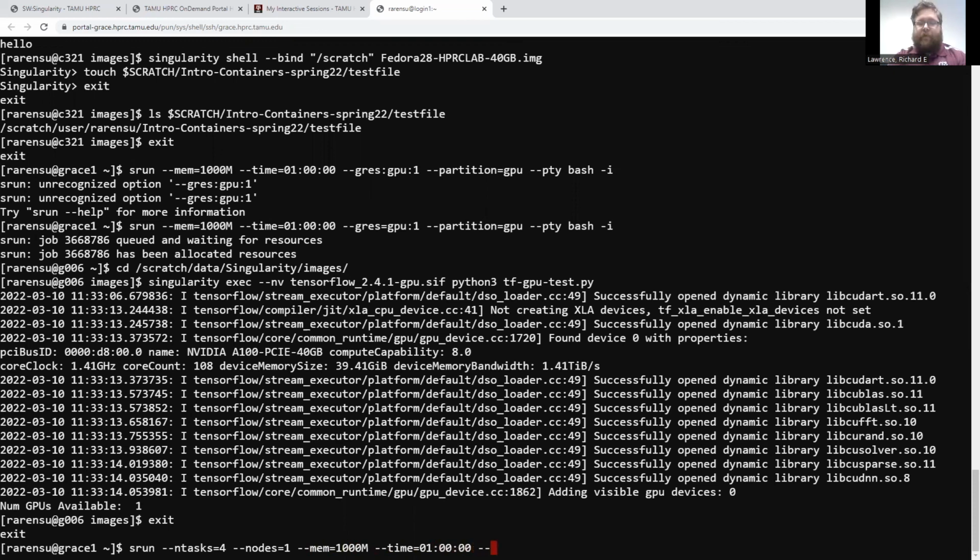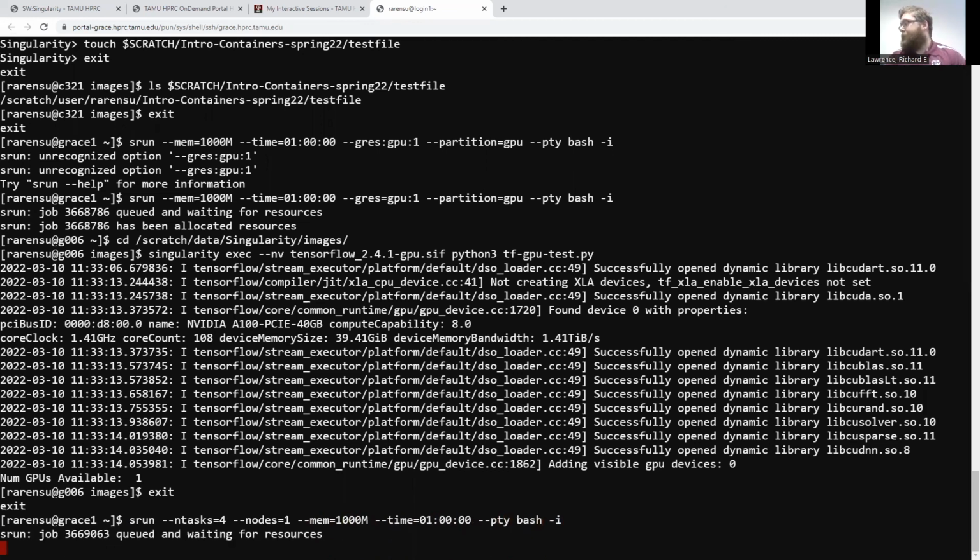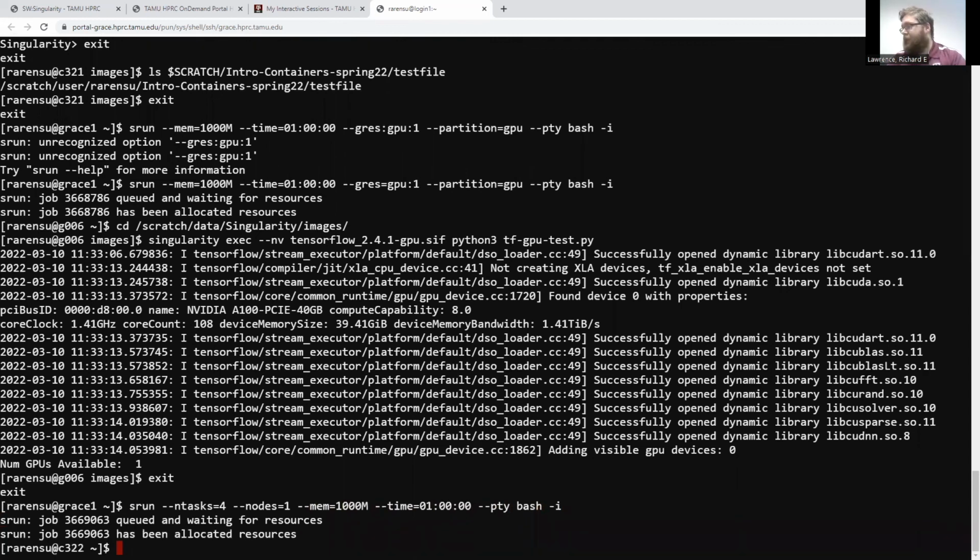And then we do want to be doing interactive things, so it's --pty -i. So now I am on compute node 322, and Slurm has given me access to 4 cores. So if I start up any MPI tasks, they should be able to find 4 different cores to live on.